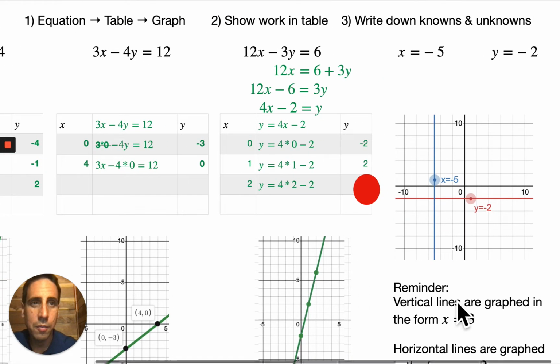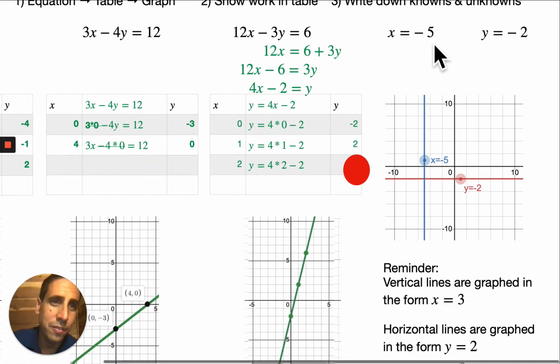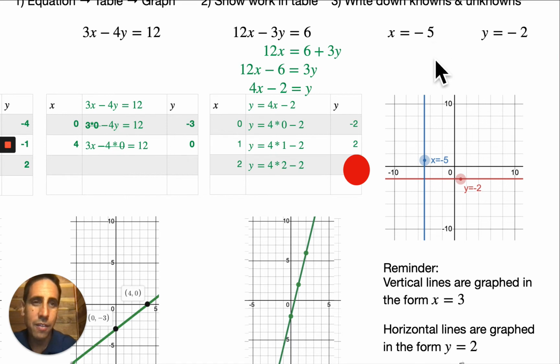Over here, it might say to graph the line x equals negative 5. You and I both know the x-axis is horizontal, but the line x equals negative 5 is vertical, and that's cause for a lot of confusion, honestly. It's difficult to remember that although the x-axis is horizontal, the line x equals -5 is vertical. The reason it's vertical is because it represents all of the points that have an x-coordinate of -5. This is -5, comma 0.